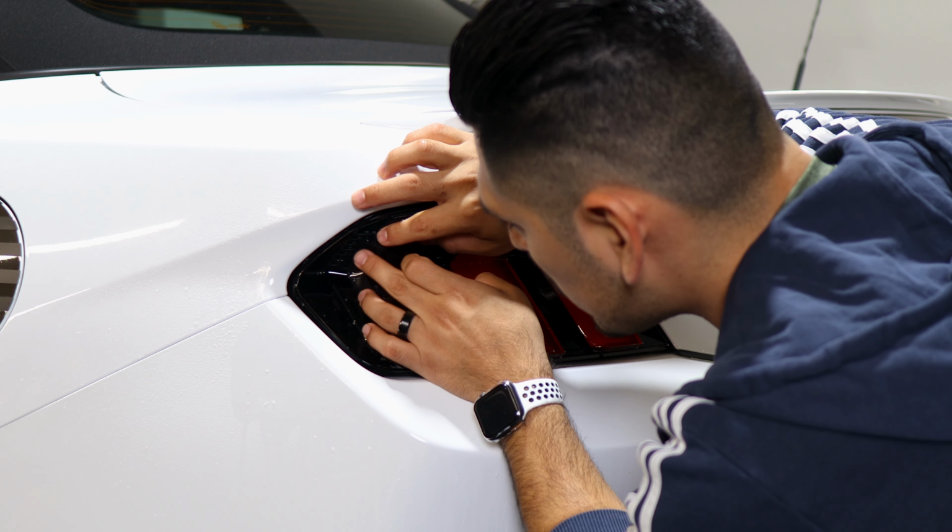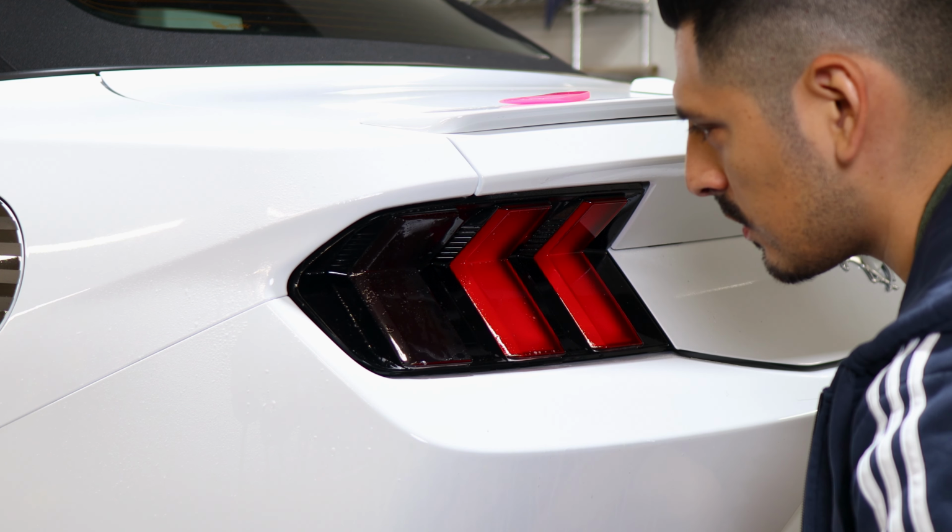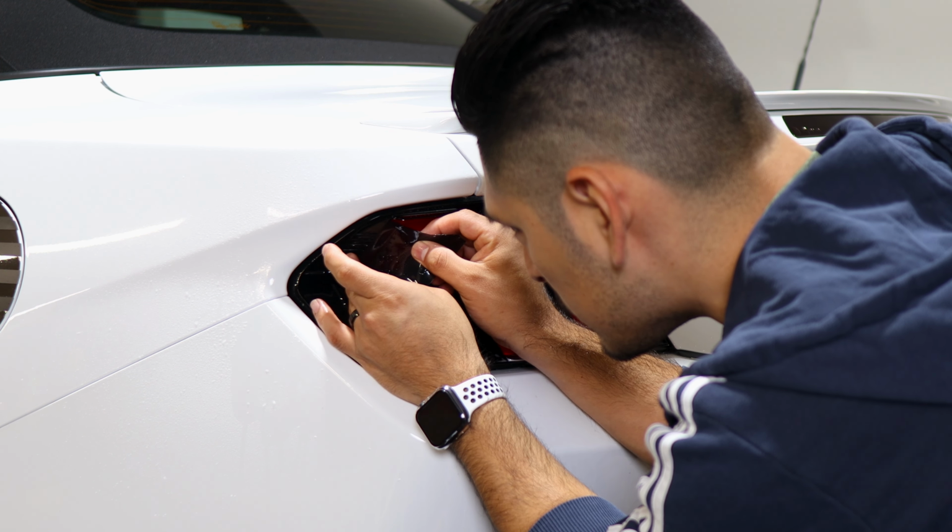Align it right on the edge, and tack it down slowly. You can apply Tack Solution just to help it tack down, and if you need to readjust it, you can.